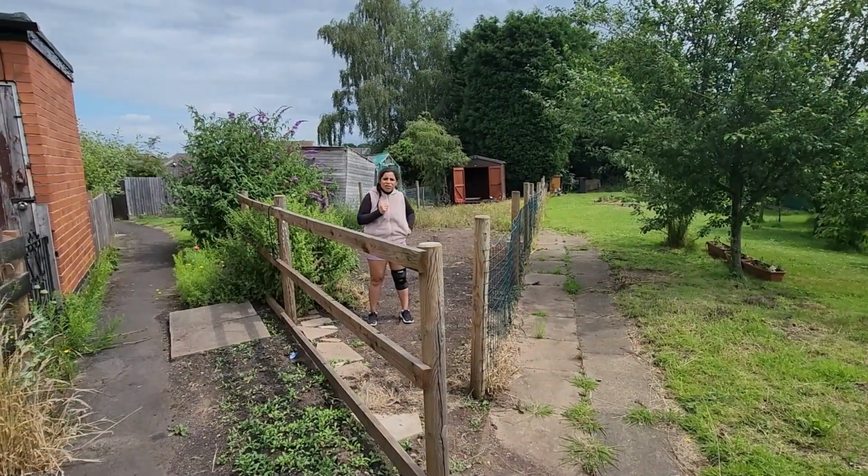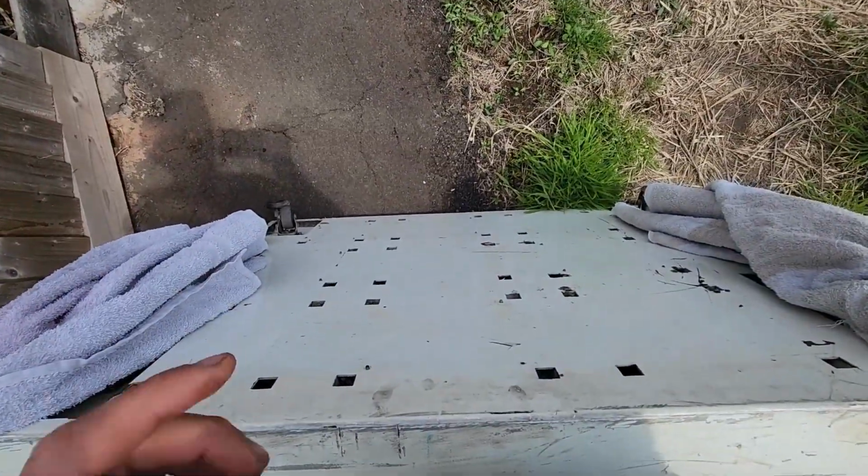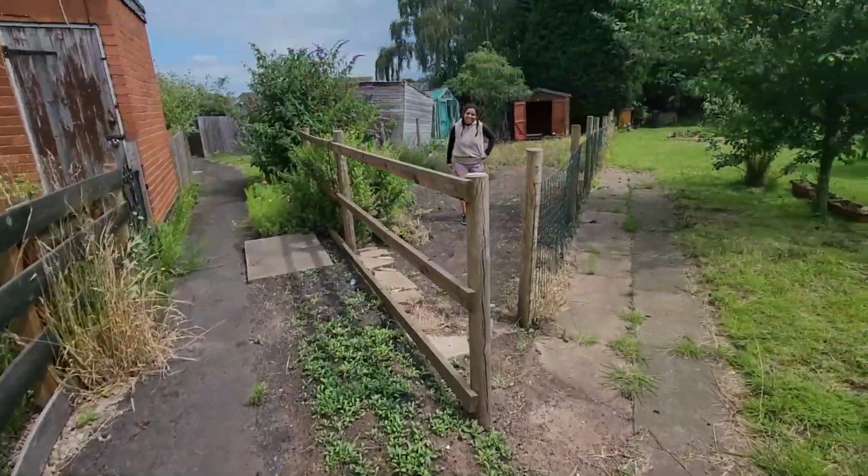We're moving the DDR pad into the shed, but it's a big boy. It's a very big boy.